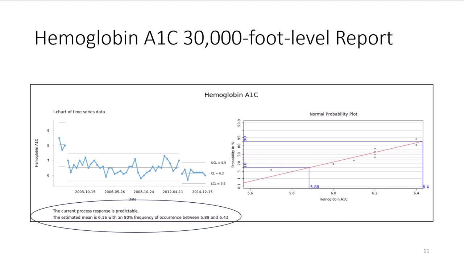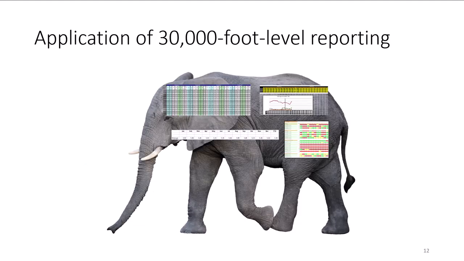If a 30,000 foot level prediction is unsatisfactory, there is a need for process improvement. Many organizational reports are an elephant in the room, where these reporting formats can lead to firefighting common cause variability as though it were special cause events, and other unhealthy, if not destructive, behaviors. Techniques used to create a 30,000 foot level report for diabetes A1C data are applicable to address these elephant in the room issues.